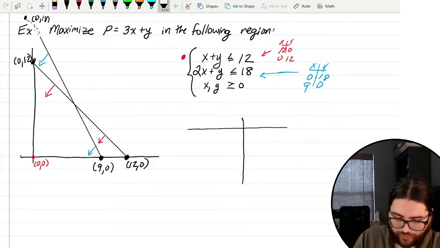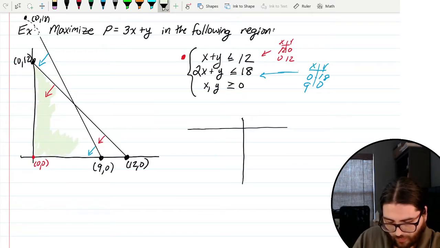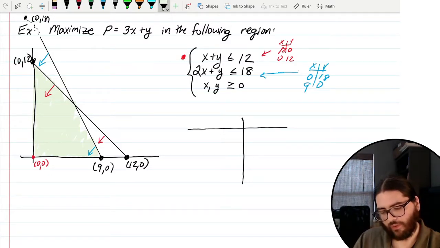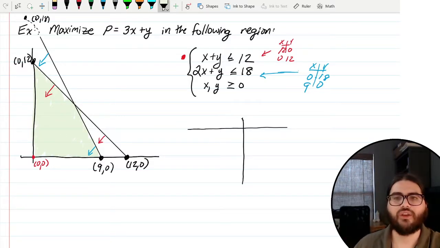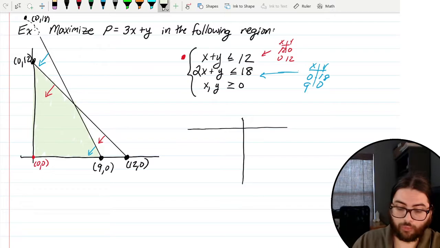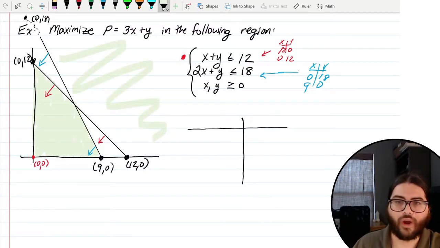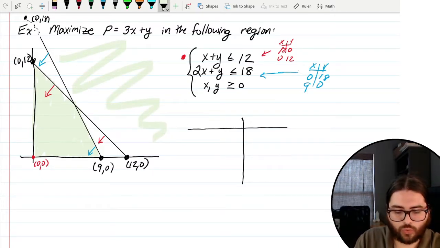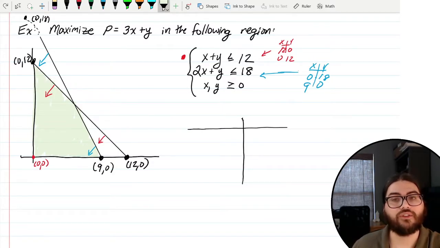And what we end up with is a feasible region which is shaded for both the red line and the blue line here. We're going to see this quite a bit, this sort of region that's tucked in next to the origin. And there's a reason why we like regions like that. They have a lot of nice mathematical properties. We won't have to go into them for this class, but most of the time whenever we see these regions, they will be this one. Or they'll be exactly the opposite, this one which goes away from the origin and extends out towards infinity. We'll see one of those later today in the video.